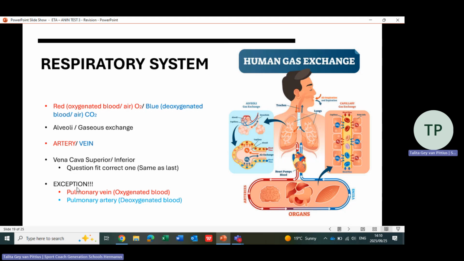And you also need to understand the exception. Remember, there's a specific exception. Arteries usually carry blood away from the heart, but this is the one exception where the artery actually carries blood towards the heart. And veins usually carry blood towards the heart, but the pulmonary vein is the opposite. Veins usually carry carbon dioxide and waste products, but this now is a vein that carries oxygenated blood full of nutrients and oxygen. So it is an exception because they call it a pulmonary vein, but it actually carries oxygenated blood. And they call it a pulmonary artery, but this one carries deoxygenated blood. So this is the only exception. So it's important to understand the exception.